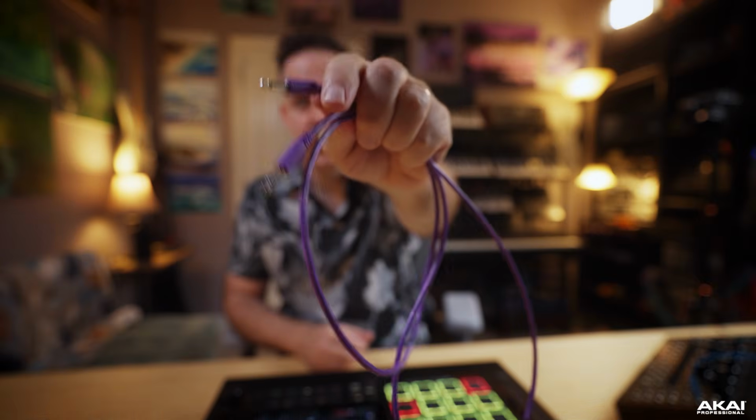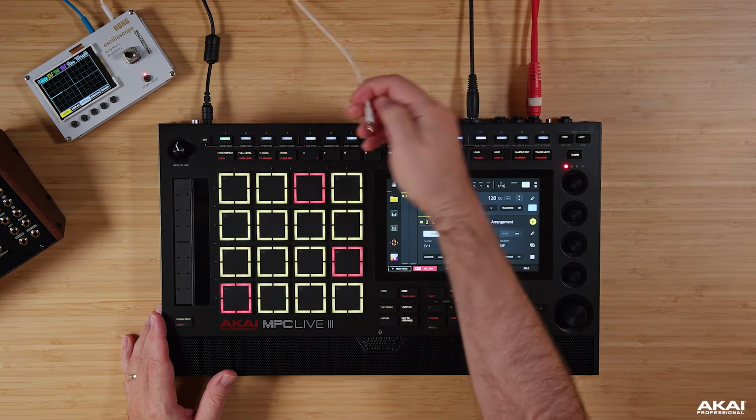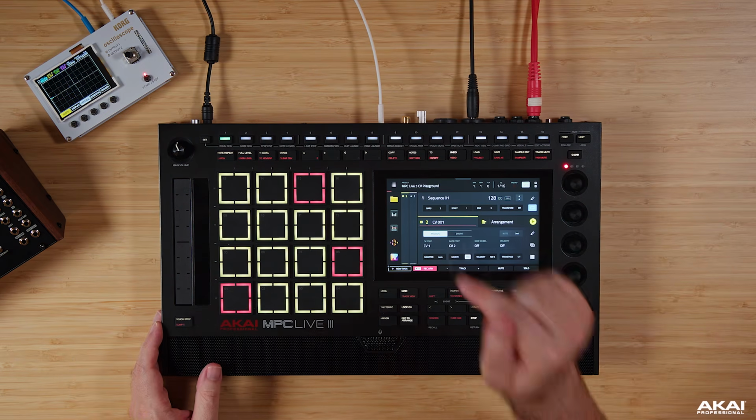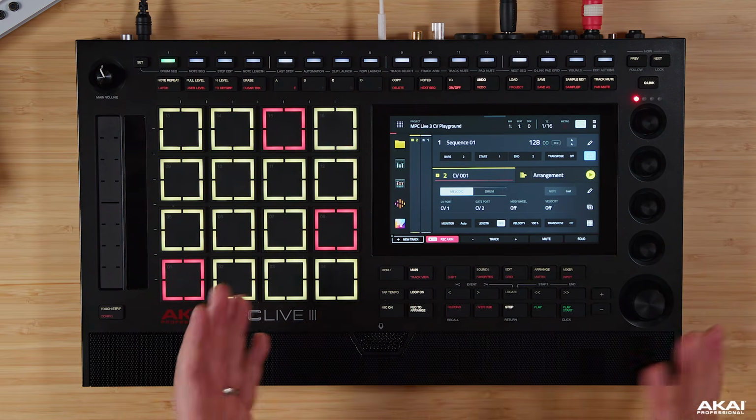So the Live III does support 8 outputs of CV tools, but if you just patch a single patch cable into one of those ports, then it'll just be considered the first number that comes out of there. So I have this first patch cable plugged into the first port, which is corresponding to CV channel 1 on the output. So on the front page of the CV tools is kind of a quick access.